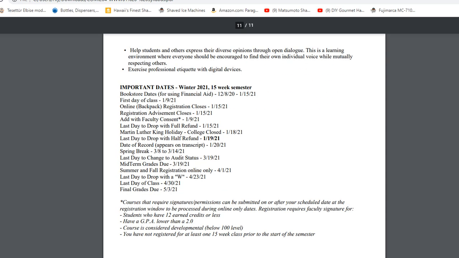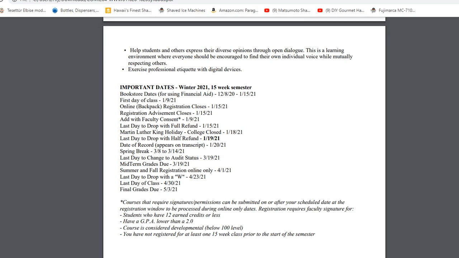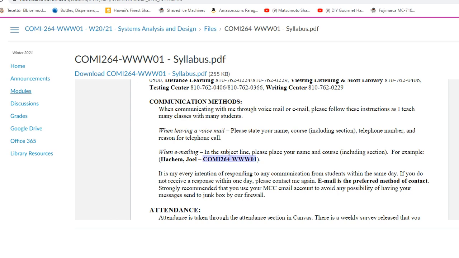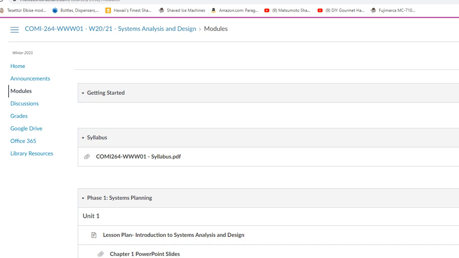One critical thing is important dates related to the semester. Please keep track of this. It is very critical that you keep track of these for any of the reasons that come up, or something that you need to get done. So I did post them here. They're available on our website, but I post them here. Hopefully that'll be easier to keep track of these. So if we go back to modules, that's where everything that you need to complete is available for the semester.